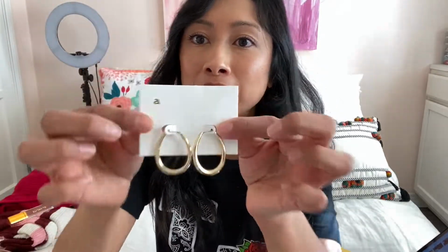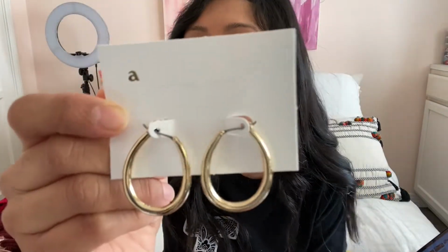If there's one thing you have to have in your jewelry wardrobe, it's a nice pair of hoops. And these were some that I did not know I needed and that were missing in my life. But look at how beautiful these are. And I'm also going to show you how I style this one, so stay tuned. These are the Cuidado hoops. In Spanish, Cuidado means be careful, like watch out with her. So these are the Cuidado hoops, and they're plated with 14 karat gold. So pretty and lightweight.